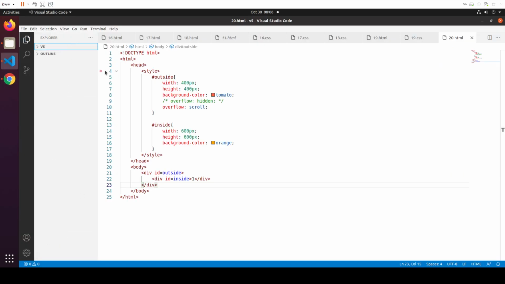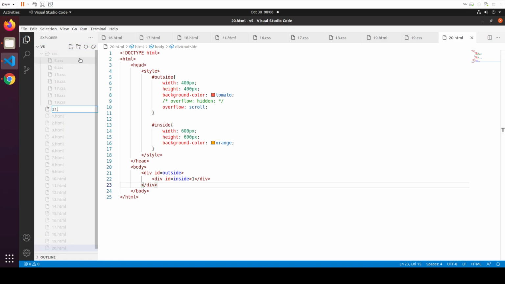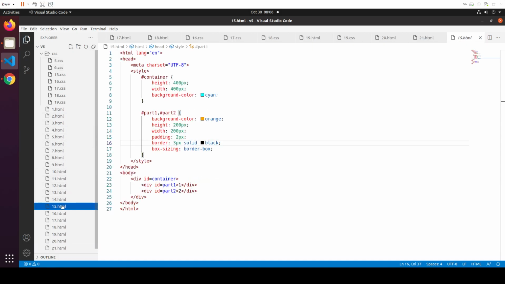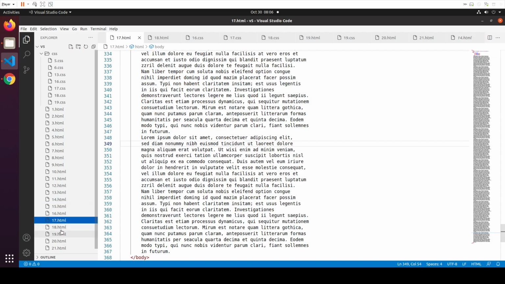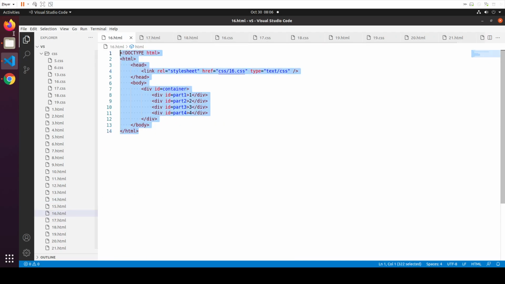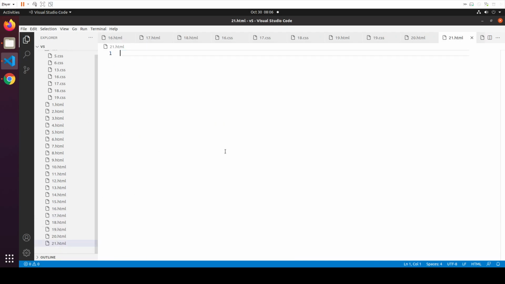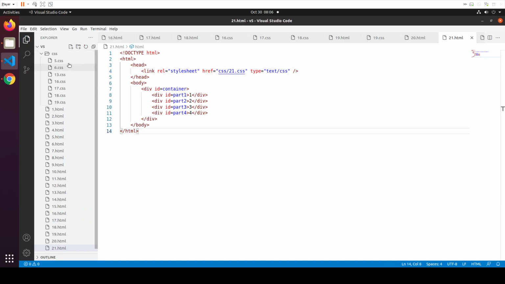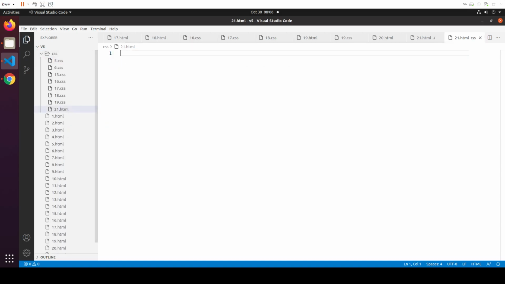Let's have the 21 HTML. And this is actually going to look like one of those parts files. This one. Right, and let me just find the CSS.